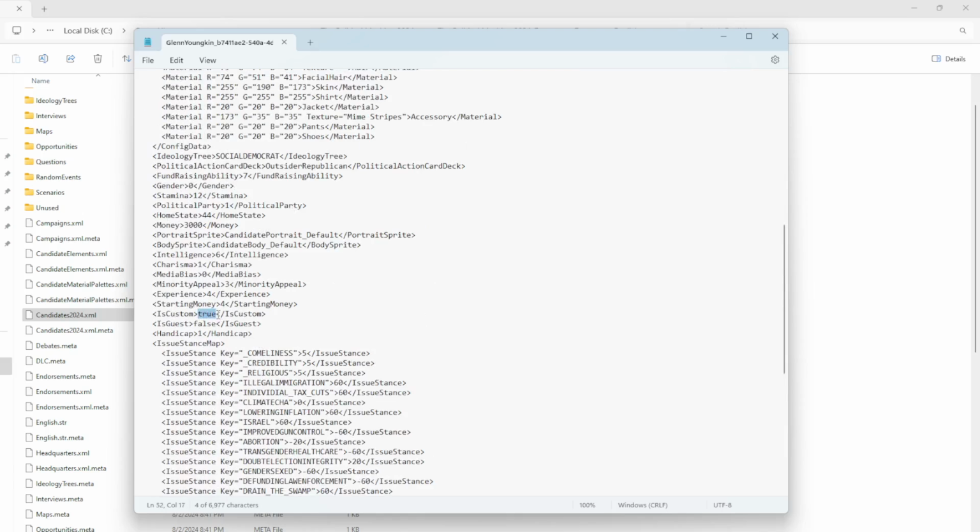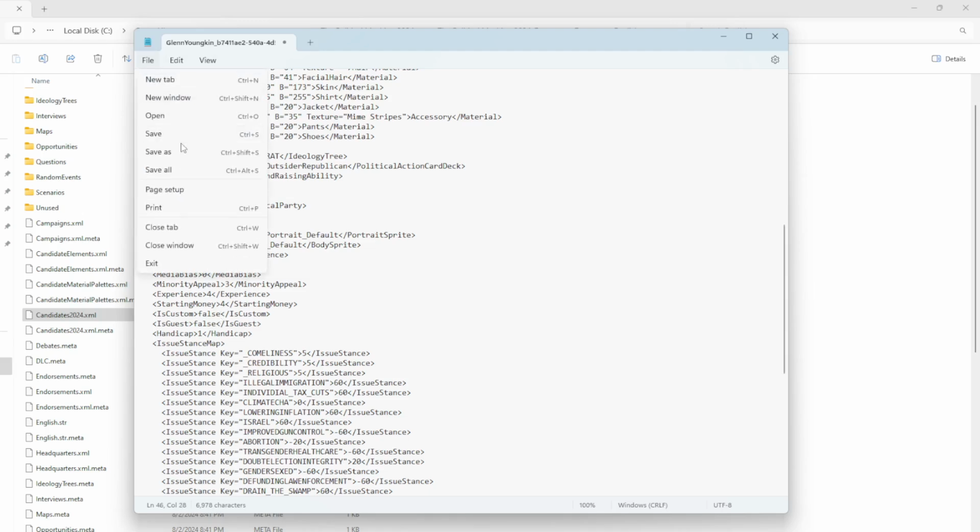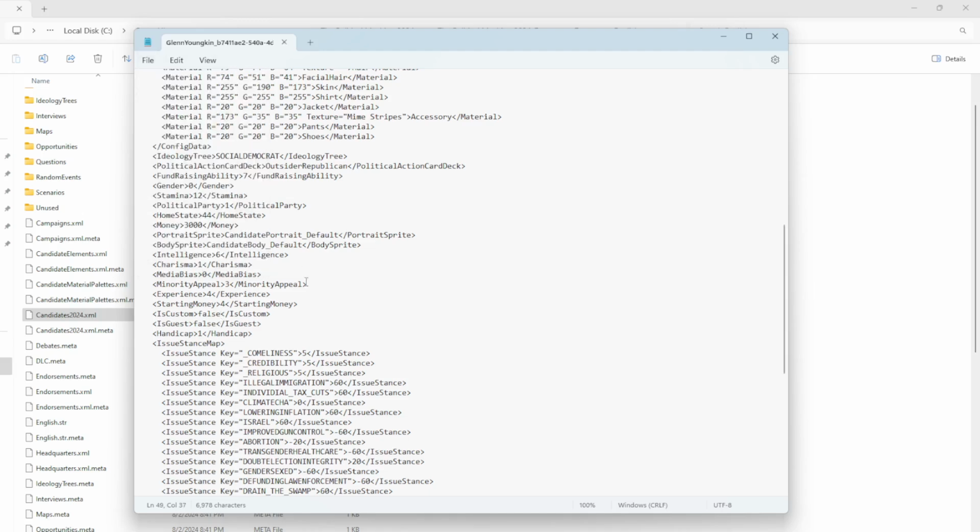If you change is custom to false and save that, all of a sudden I just made Glenn Youngkin available for the computer to pick him as a VP. I have never had the computer pick a Steam Workshop VP, but when you change is custom to false, it now makes them available to be chosen. Don't ask me why or how, but yes.